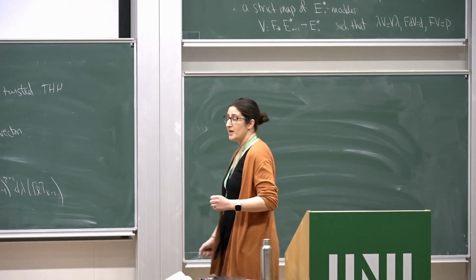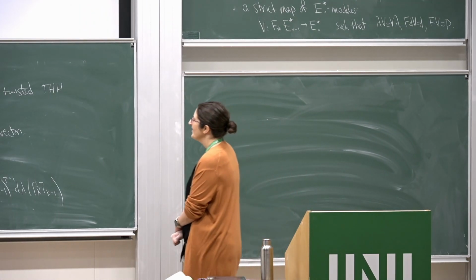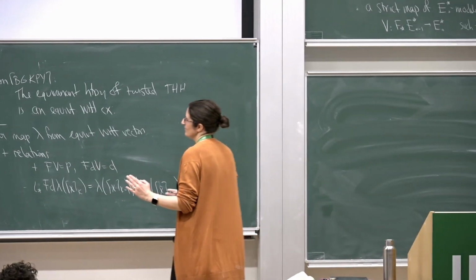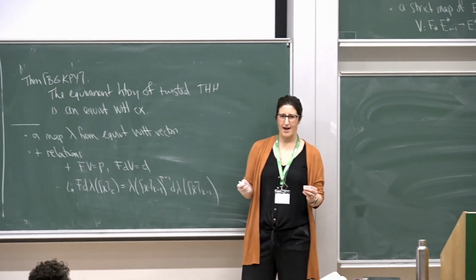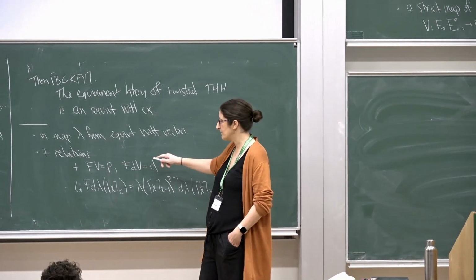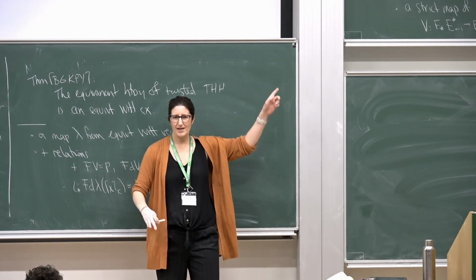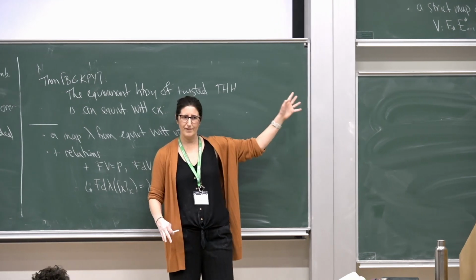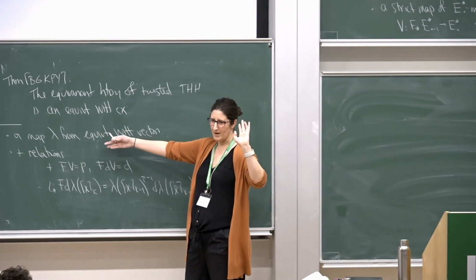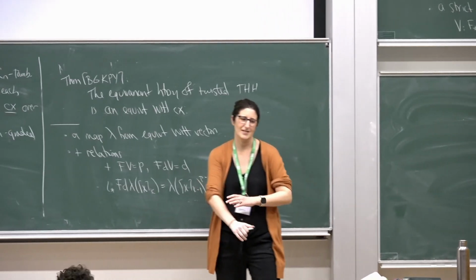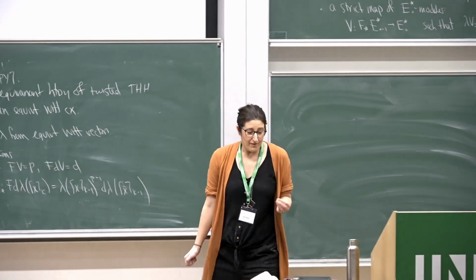Now, I've got one minute to say that if you compare here to here, and you stare at this too long, you might feel confused or angry. I don't know, it depends on how you run, I guess. But Hesselholt-Madsen, all their structure was about the F and the V, right? And there's no F and V in my bullet points, but yet there is an F and V in my relations. So it feels like clearly I've done something suspect. So what have I done?